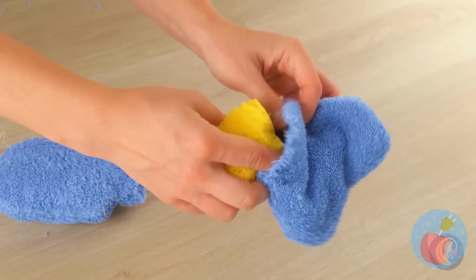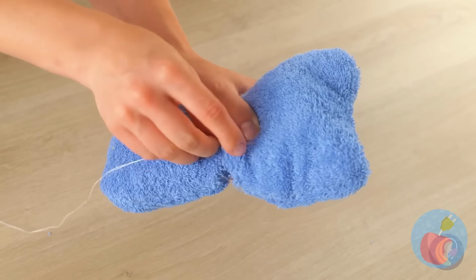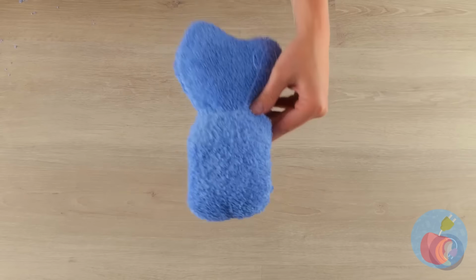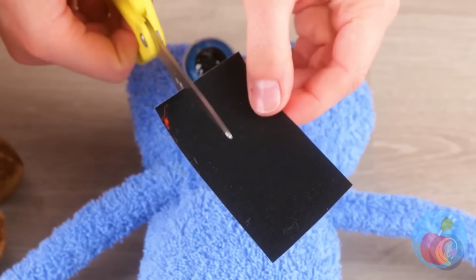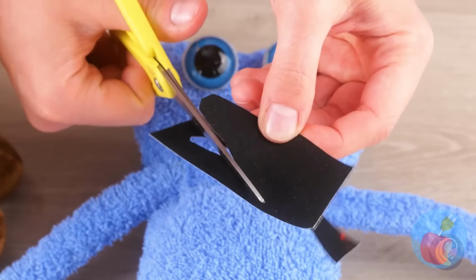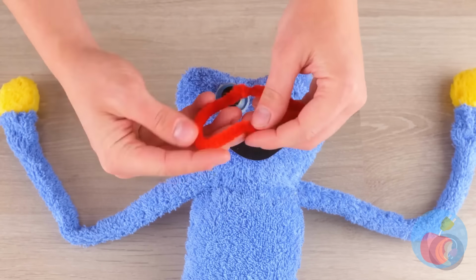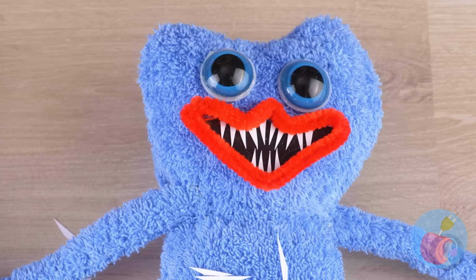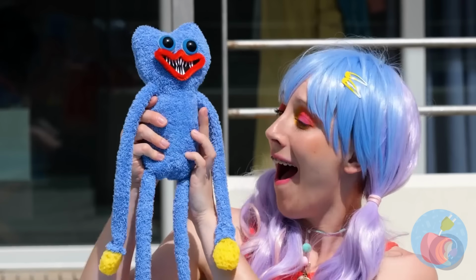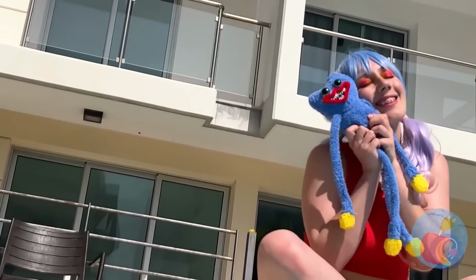That head, assuming it's a head, looks pretty familiar. Hey, you're not using those eyes, are you? Cool, cool. And look, we have a brand new Huggy Wuggy, complete with that classic smile. But don't worry, folks. The OG Huggy Wuggy will get the last laugh.